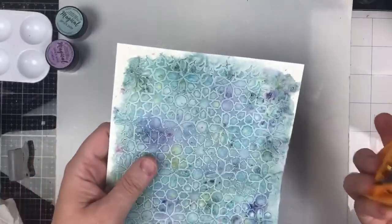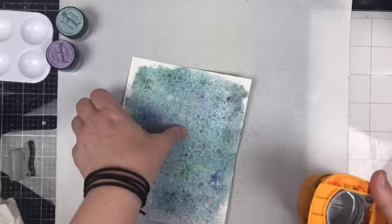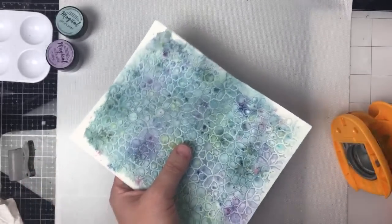I'm going to take like 3 big circles, I don't know, maybe 4 or 5 small ones.